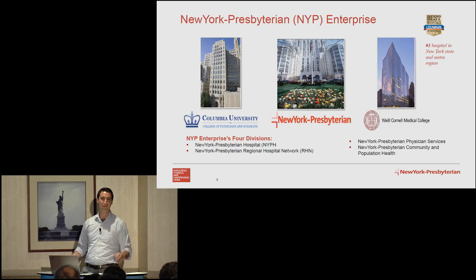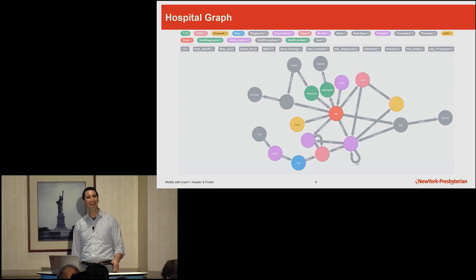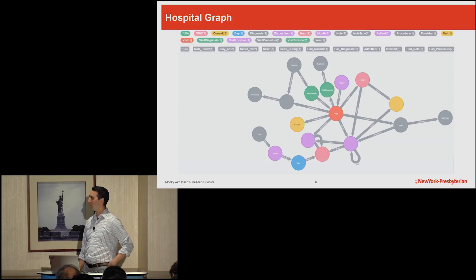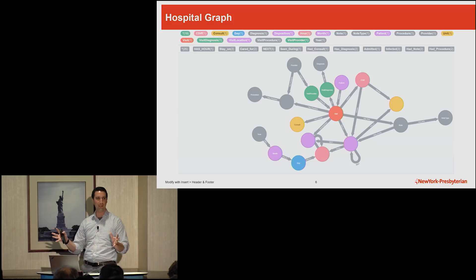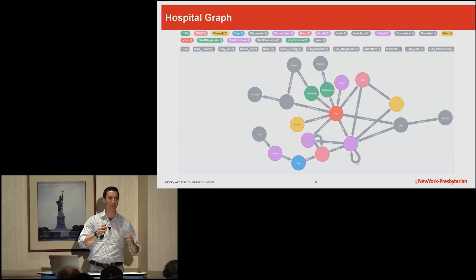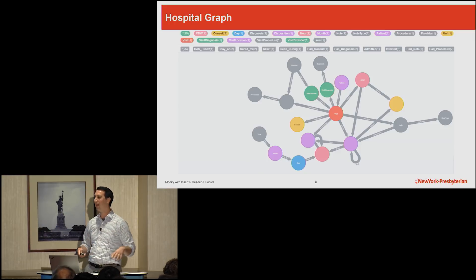So I work in New York Presbyterian. For those of you who are from the area, it's a really big hospital. For those of you, if you're not from the area, it's a really big hospital. So the impetus for this project was, we did last year's GraphConnect. I spoke about a project that we started. We wanted to graph everything that happens in a hospital as a social network. We wanted to look at visits and patients and what happened to those patients. And the problem that we kept running into is we wanted to know what happened to patients, not only during their visit, but where they were at the time that a certain event happened, and capture both what happened to a patient and when and where that event happened.